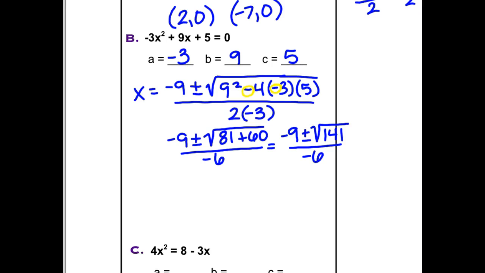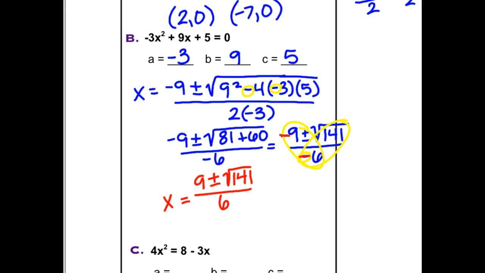Here's the catch. You cannot have negatives in the denominator. Here's the thing. If you divide, you have to divide everything. You basically have to butterfly it out. But if you butterfly out a plus or minus with a negative, it's still going to be plus or minus. I mean, you can get technical and say minus or plus, but really it doesn't matter. Where it matters is right here. So a negative divided by a negative is going to become positive. So what you have is 9 plus or minus the square root of 141 over 6, which I know looks super ugly, but we're going to leave it because that would be our answer.